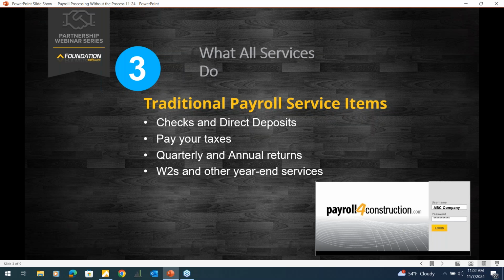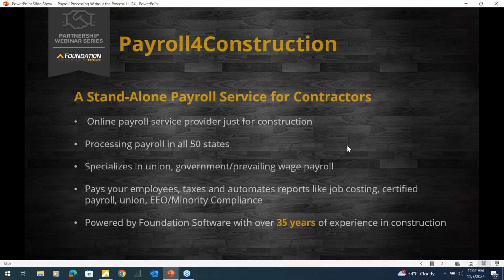I know we're heading into year end where W-2s and potentially ACA 1095 items all come into play. That doesn't happen every week of payroll, but it really does put a logjam in there when it comes to quarter end and year end, especially as you head into year end with holidays. So we would be able to help with all of these items as well.